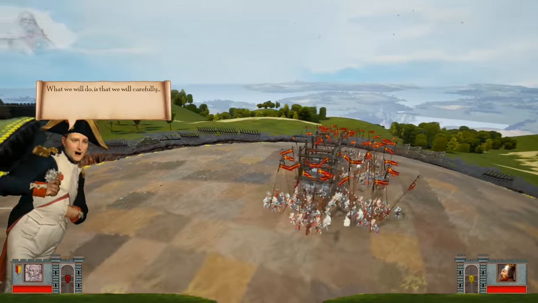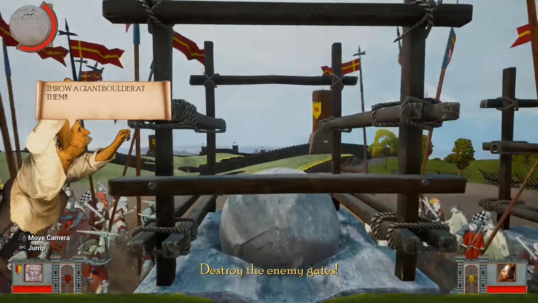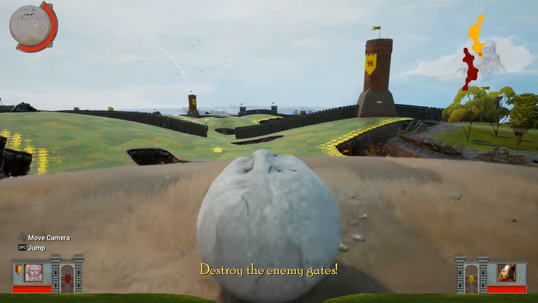Ce que nous ferons, c'est que nous allons soigneusement throw a giant boulder at them. Yeah, just throw a giant boulder at him, Ada. Oh, destroy the enemy gates.